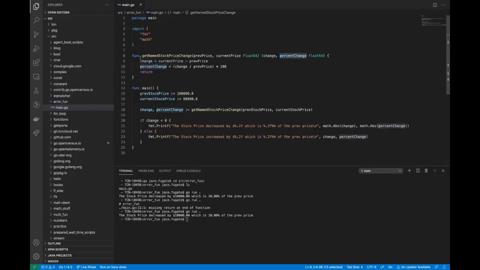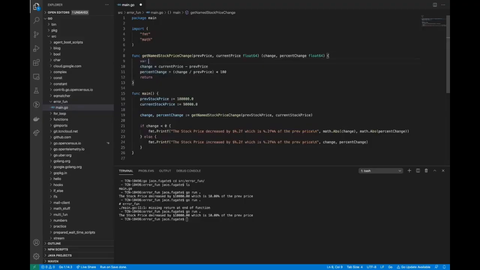You'll notice here we didn't have to use var, and we're not doing the short instantiation of a variable. We could have done this if we wanted to.